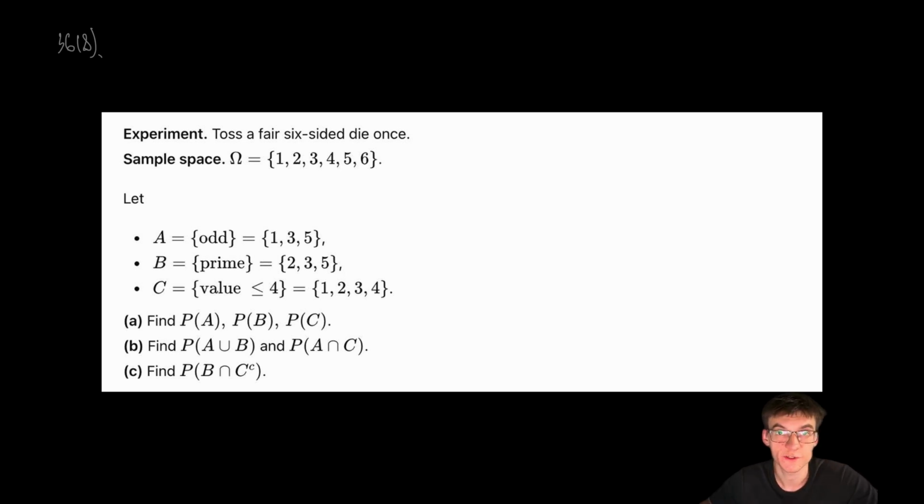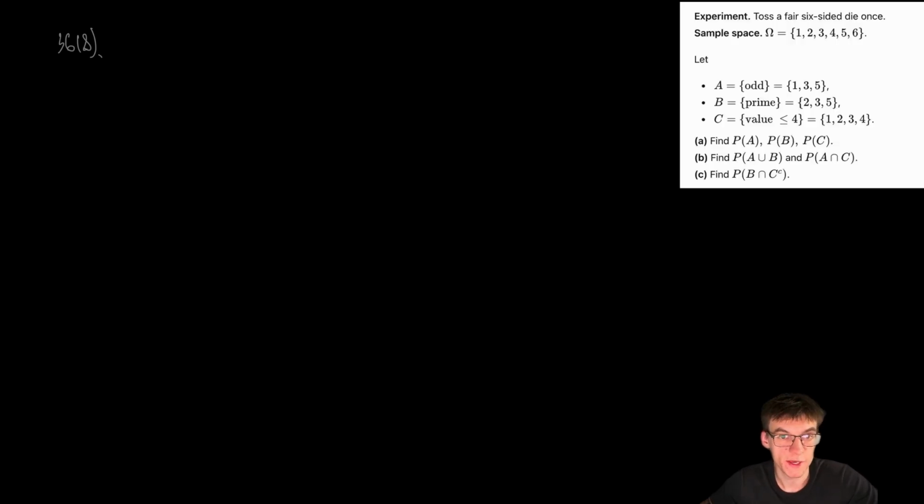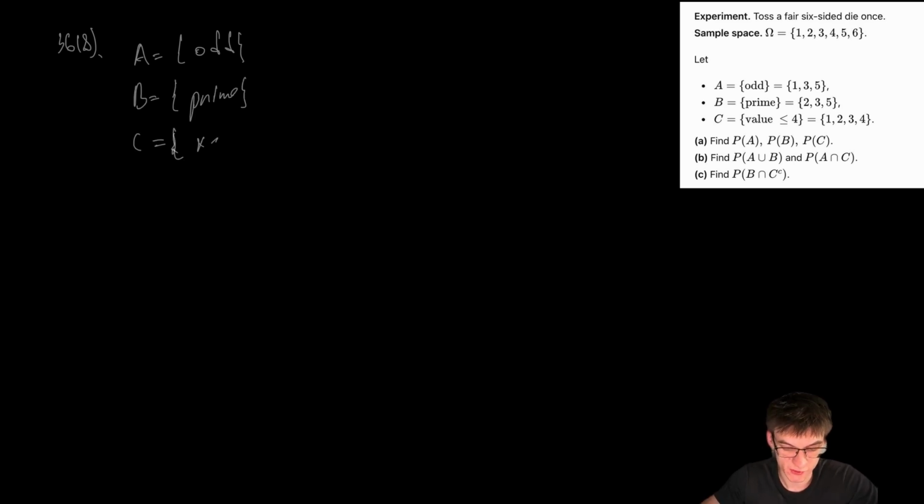So here it is, here's our first problem. We have three basic events, and we need to find those probabilities, obviously. So let's start with part A. Part A asks us to find a probability for the events A, B, and C. Event A is the probability that our fair six-sided dice will come up with an odd number, and B, that is prime, and C, the value which is less than 4, 1 until the 4, including 4.